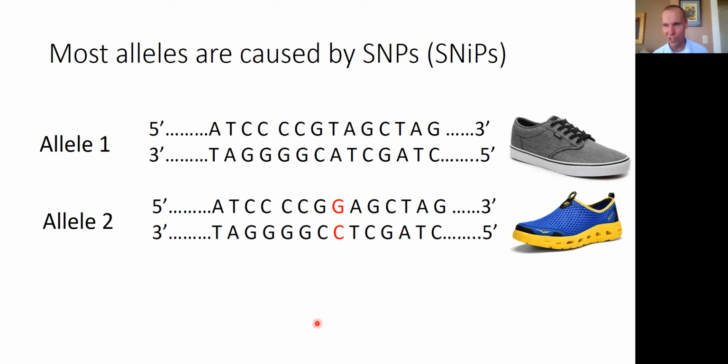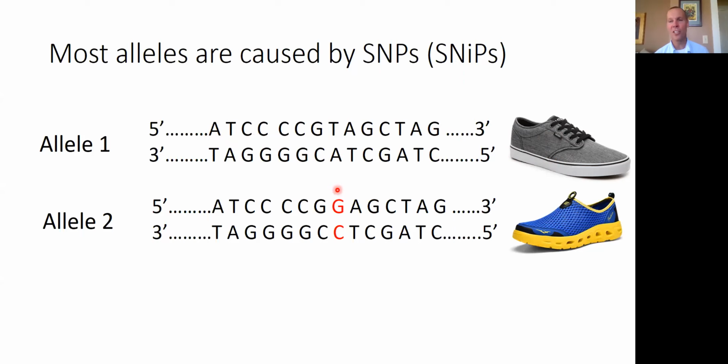Now, there are many, many ways to generate alleles at the molecular level, but the most common way in which alleles are evolved is through what are called SNPs, which stands for single nucleotide polymorphism. So let's say that we have our 2 alleles, the gray shoe and the blue shoe, and what I want you to notice is that they have the same nucleotides, like they look a lot alike, except for this one region right here, and that's the SNP, the single nucleotide polymorphism. So the one place they differ is the SNP.